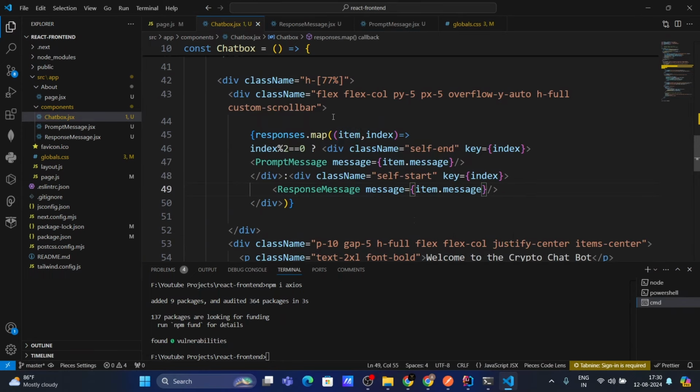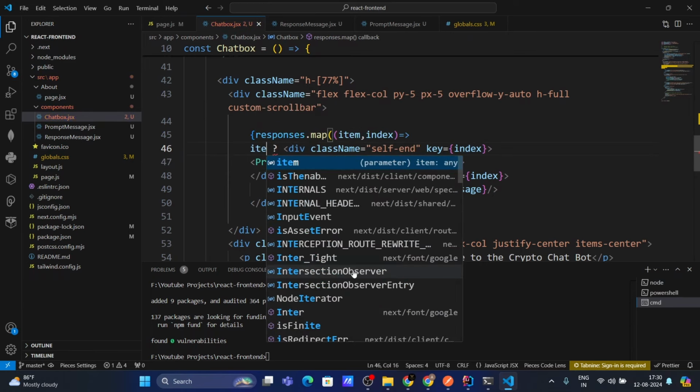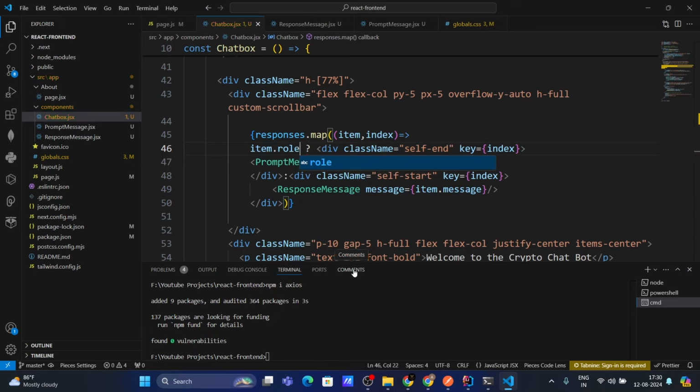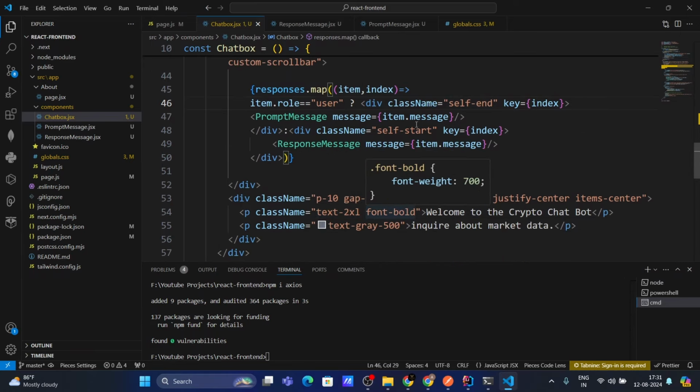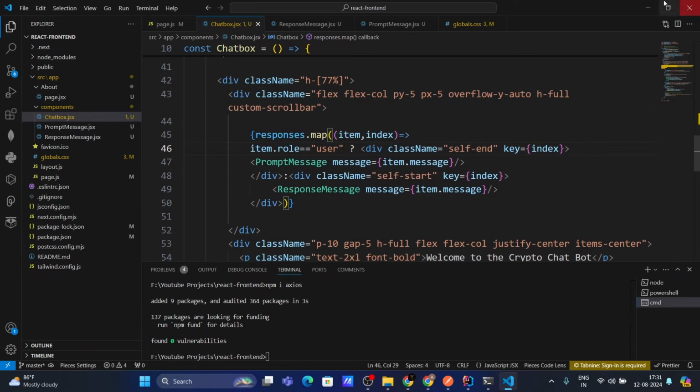Item dot message. And now, guys, we'll make it dynamic. That means instead of index modulo 2 equal to 0, here we'll use item dot role equal to user, then show the prompt messages, else show the response messages. Okay, let's check.